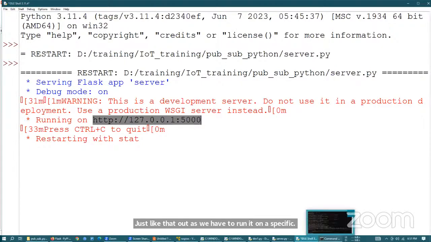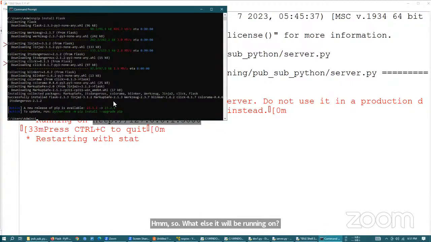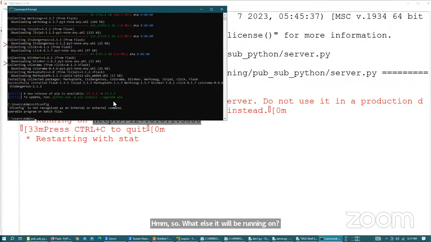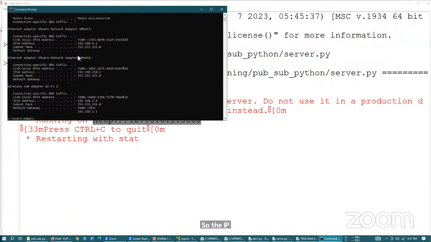For us, let us see, ipconfig. It will show this one, 192.168.1.210. We need to do it for this because our server IPs are these.